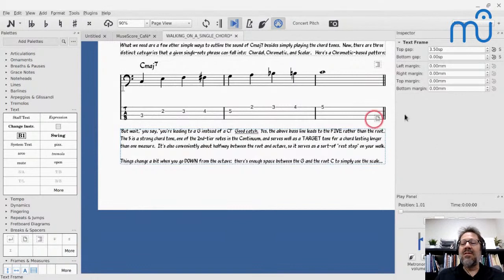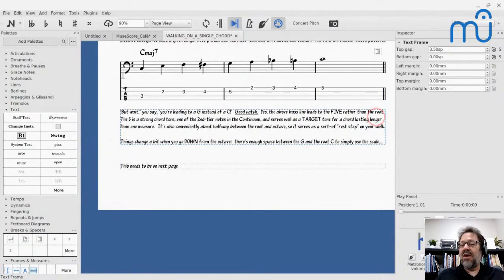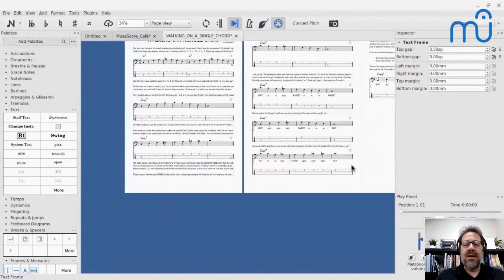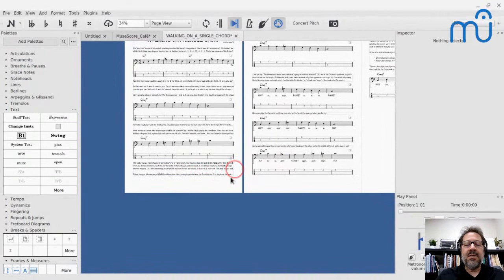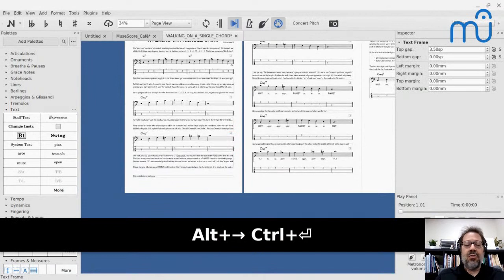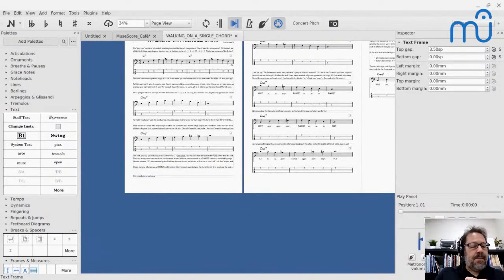So anyhow, once you've selected that frame, I just added the page break from the palette, but you can also use Control-Enter. So Control-Enter just deleted that frame, and then Control-Enter again adds it back. So let me make my page smaller so you can see this a little better. Alt-Right with the frame selected, Control-Enter, Control-Enter. It's toggling the thing. So your score does not have 2 adjacent frames. So that's why it didn't work. You need to have 2 adjacent frames to do that.